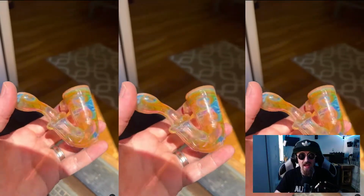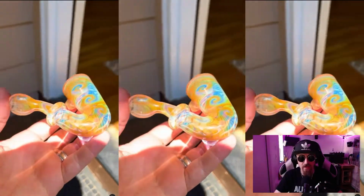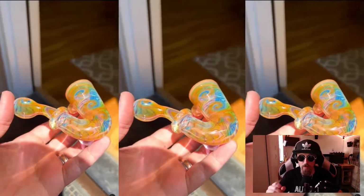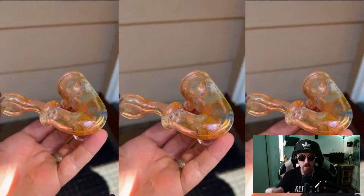Next, we are looking at Hefe glass, boss man, with a slapping fumed Sherlock. I always have a hard time with Sherlocks if they don't stand up. So he's got that attachment, that little ball on the side. And his fume work really just hits so hard.